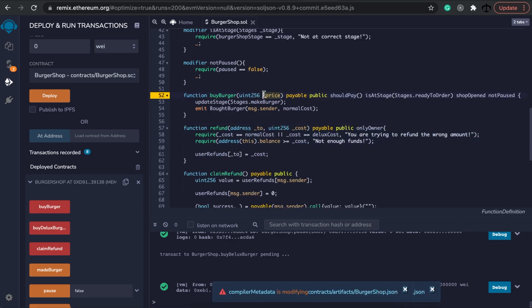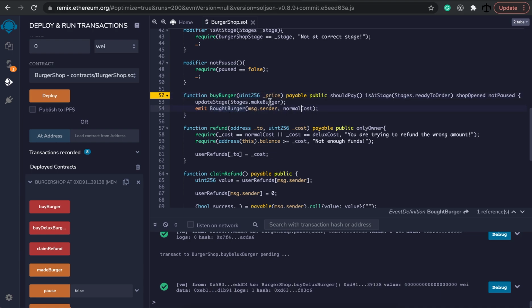Now I've got the price here that the person has paid, and maybe what I want to do is emit this, so burger bought. We already have this, so we can say the price should be in there. And that way maybe the employee looks at the logs or the emission or whatever it is. We can also come up with a nice way of creating a ticket for someone to buy a burger.